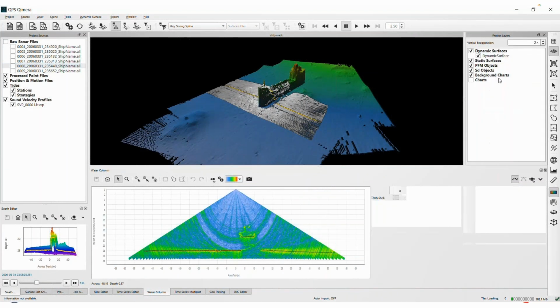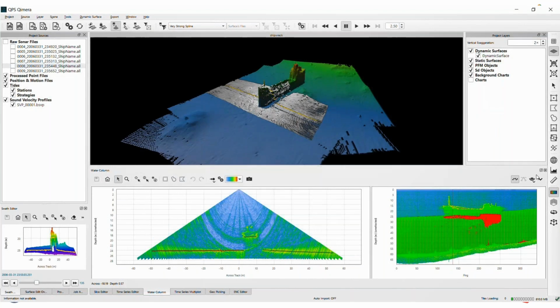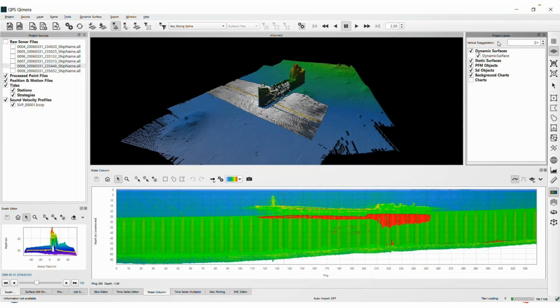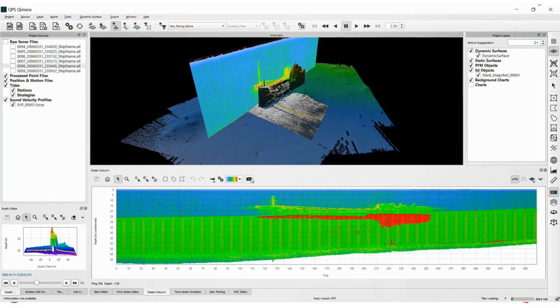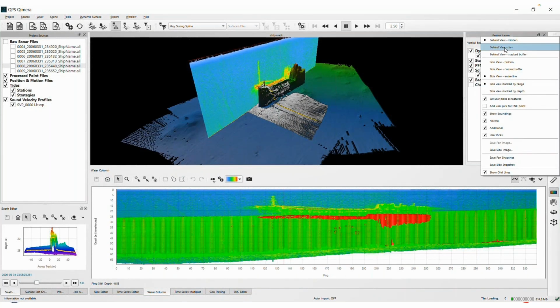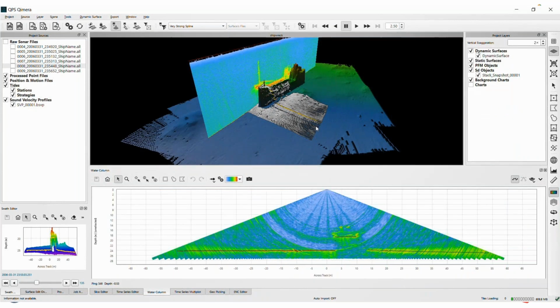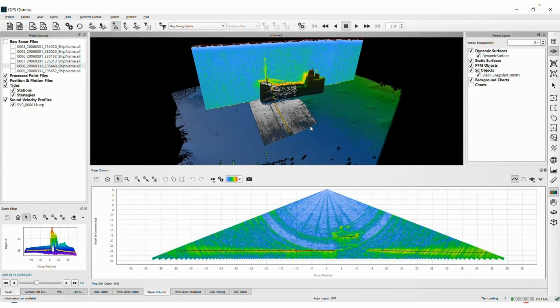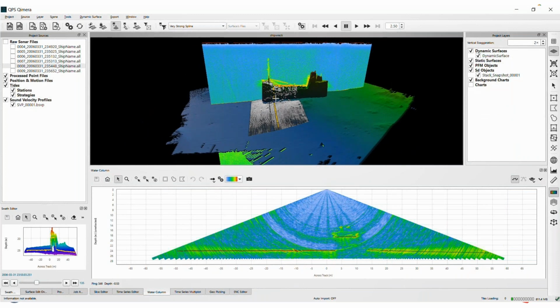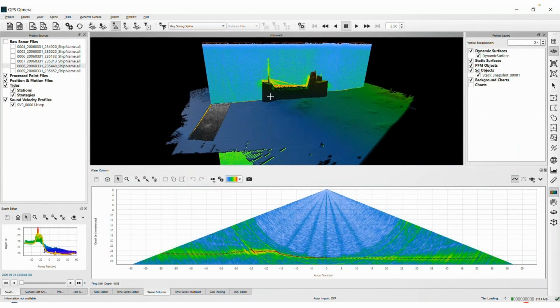It's a nice method. We get the side stacked view of the entire line, and we put it right in the scene. And so it's a real nice way of quickly seeing any targets that are in the water column along your entire line. This was introduced in the QIMERA 1.6 webinar. Dr. Jonathan Bodewin did a really nice demo of this, where you can quickly find things in the water.